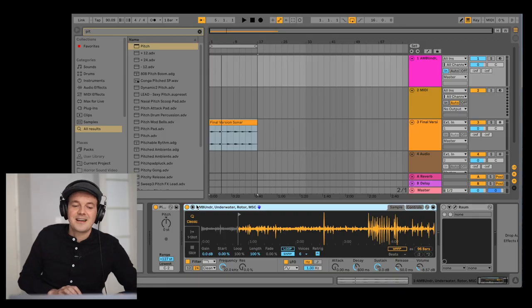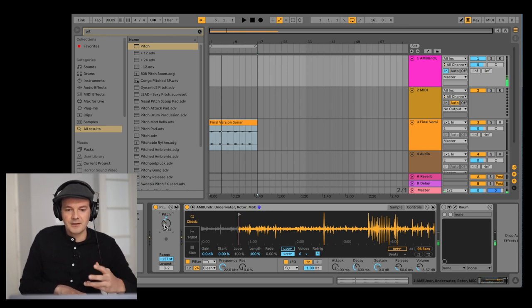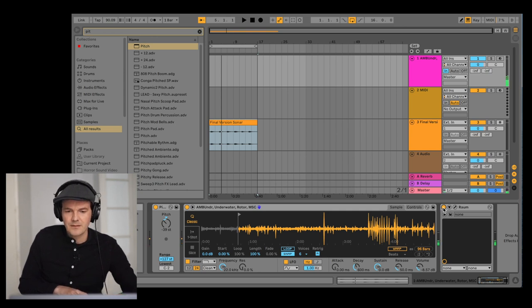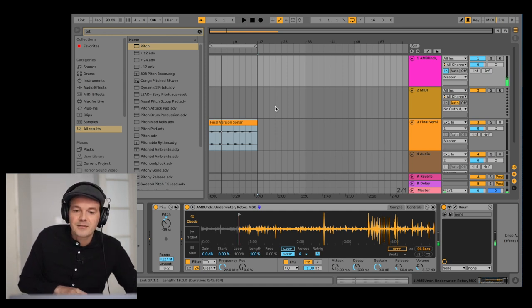Now what I do is I'm gonna also change the pitch of it. Just play any note. I have nothing prepared, so I'm gonna do this the first time. Now this is cool, when you have this. And then all you do is, again, adding reverb is always so nice. Just imagine you're looking up and you're like, oh, the destroyer is above us. Schaumgeräusche. And now let's play this together with the sonar.